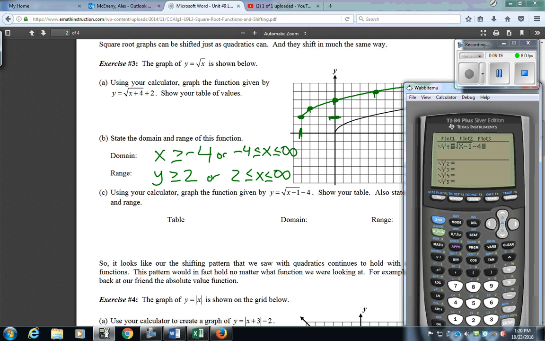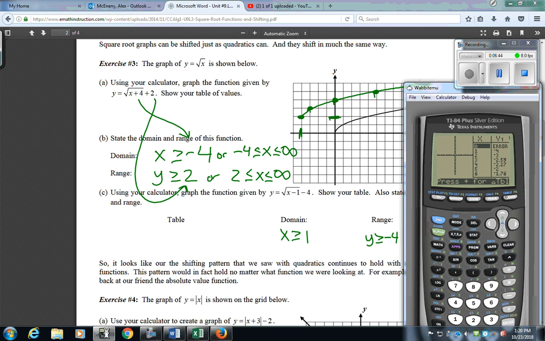Now, I'm not going to actually go to the table, but I am going to talk about what the domain and range are. So you'll notice that the domain, the x value was opposite that +4, and the y value was the exact value. So I'm going to use that same idea with this, which means that the domain should be x is greater than or equal to 1, and the range should be y values that are greater than or equal to -4. So if I go to the graph and table now, and I go to 1, -4, kind of like I wrote, I can see that that's where the graph starts at, and then it increases to the right and upwards.